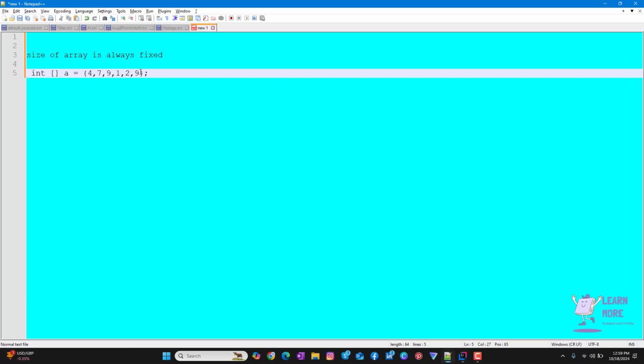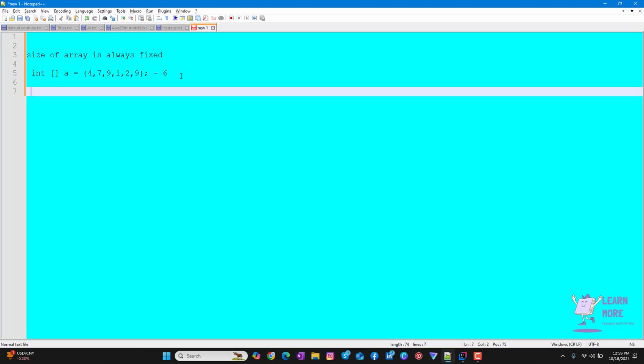Size is nothing but the number of values present inside the array. Here in this array, the size is 6, because we have six values. If I remove the 9s, then the size will change to 6 minus 2, which is 4.